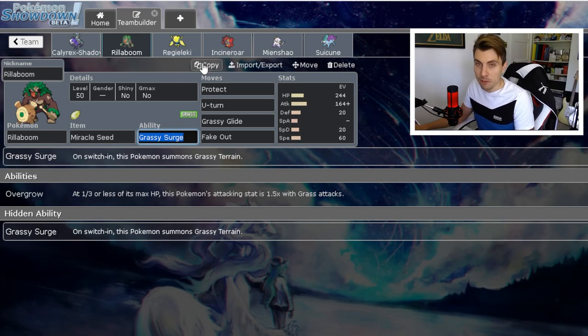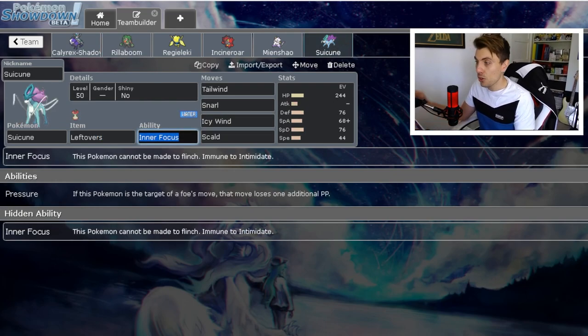Incineroar, Rillaboom kind of speak for themselves. There are options where you could think about maybe going Assault Vest here, but I feel like in this particular build, where we'll probably not be switching Rillaboom in as much, that might be a little bit of a contradiction. I think the Miracle Seed with that extra power on that priority attack of Grassy Glide just edges it for me at least. And then the star of the show is the Suicune, outside of the Calyrex of course, but Suicune, a very good Pokemon, another Inner Focus Pokemon, can't be faked out, very useful, has defensive capabilities of taking Volt Switch from Magnet boosted Regieleki.